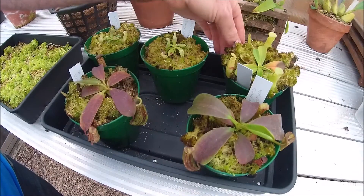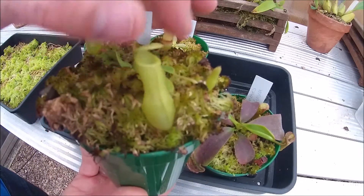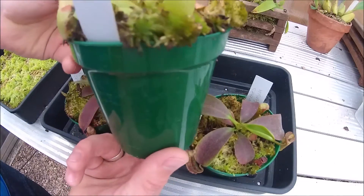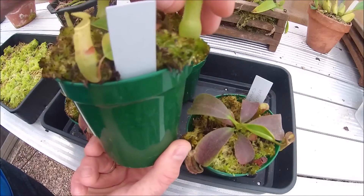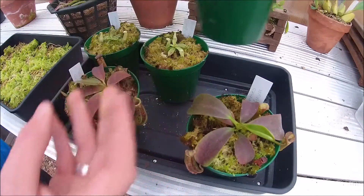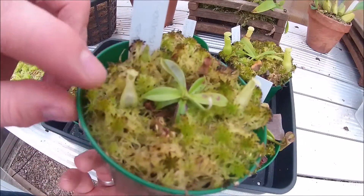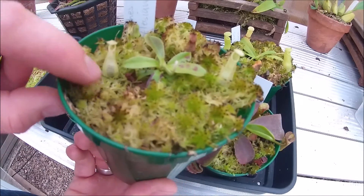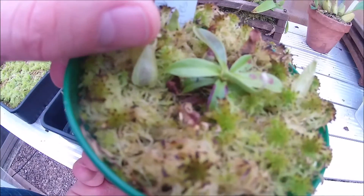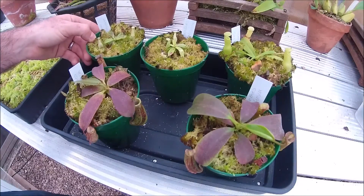Here's another fusca over here. This is Tobica — lovely little pitchers on this, not really much colour at this stage, but plenty of new growth coming out the top. I didn't really like the movement — they were inside a little greenhouse inside the house, underneath some lights for a while. I didn't really like the transition, but they're sort of adapting now, which is really good. Nepenthes rafflesiana — starting to get some of these pitchers with the wide bell-shaped bottoms. Little purple dots on the face of the pitcher, pretty hard to see. I'll take some photos of these and put them at the end of the video.